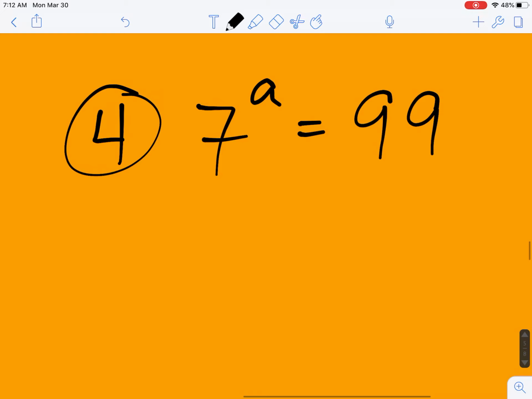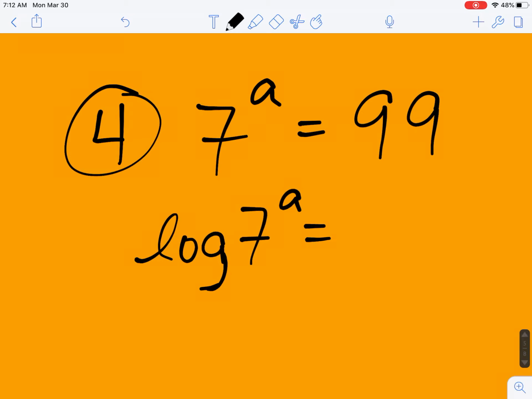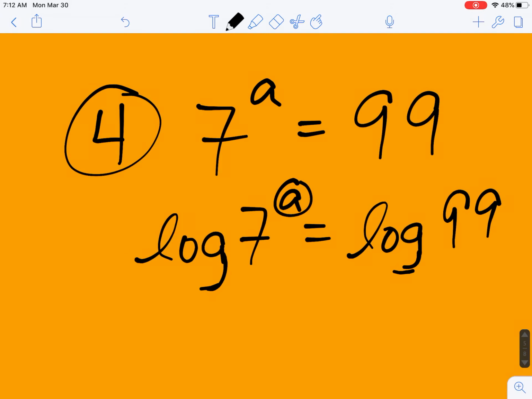And then our last example. So we know 7 times 7 is 49, and if you multiply 7 times itself one more time, 49 times 7 is going to go way over 99. So we know our answer has to be what? What do you think? 1 point something, 2 point something, or 3 point something? Well, let's find out here. Let's log both sides. Don't forget to log the right side. Oops, 99. Apply your power property.